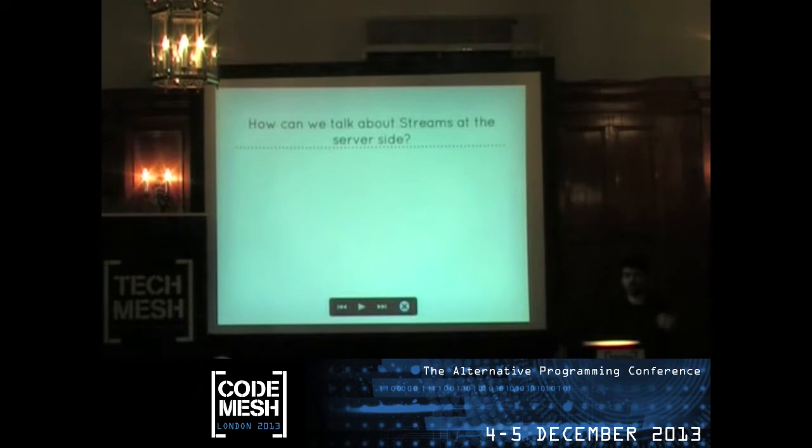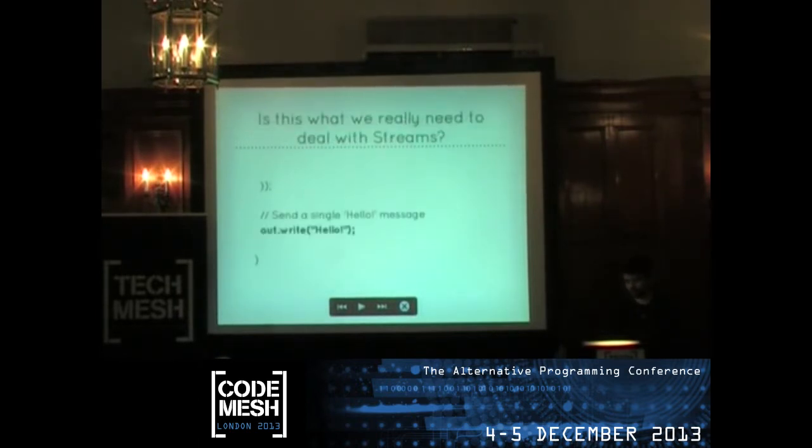Now, what I need at the server side is a way to talk about streams. Whenever I talk about this, and we look at all modern frameworks out there, when they talk about real time, you'll see them doing something like out.write message. Is it a proper way of talking about streams? We're not talking about streams. We're talking about a method where whenever you call it and give it a message, it has an effect of sending something into a socket. I don't think this is the way we should be talking about streams.